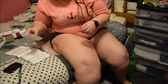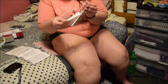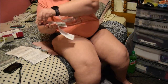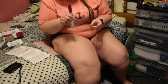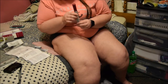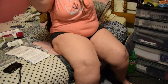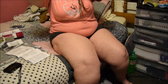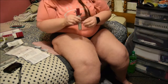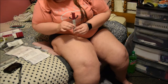Okay, now I'm going to open my pen. So I'm going to open it very carefully, just like that, and take it out. It says hold pen with the gray cap down. Make sure the amount of liquid in the pen is filled to the line, which it looks like it is. Yeah, it's filled past the line. The pen does not have a full amount. Do not use that pen.